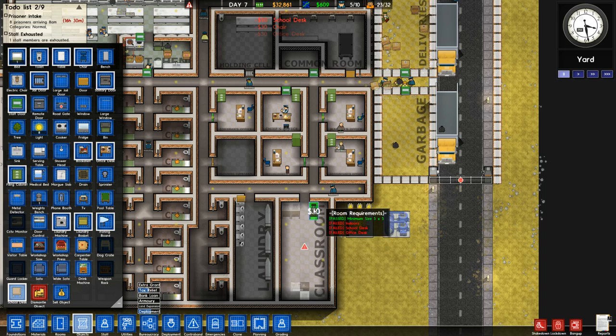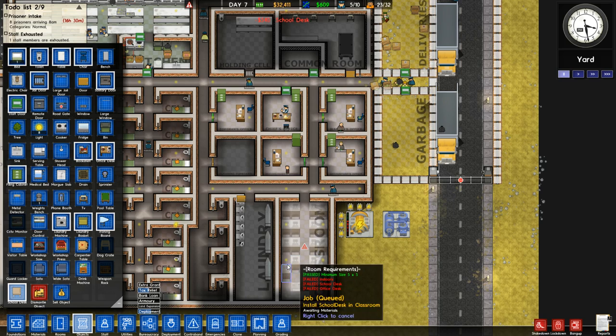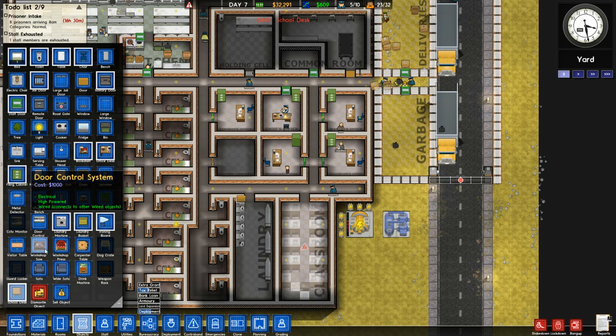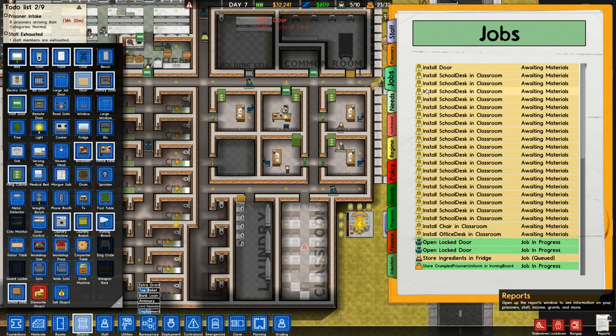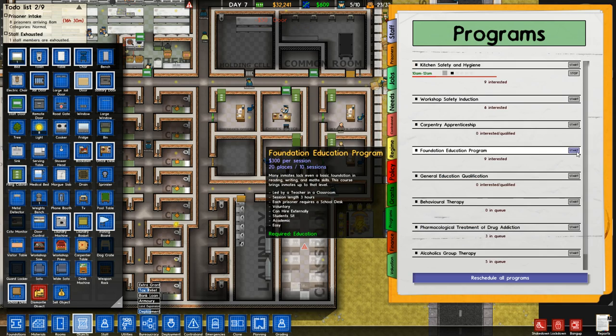Oh, not like that. 1, 2, 3, 4. 1, 2, 3, 4. 1, 2, 3, 4. So this will allow us to educate 16 people at the same time. Let's make it an even 19. Maybe not so even, but that's okay. And we'll put just a regular door on this. And then we will also start our foundation education program.